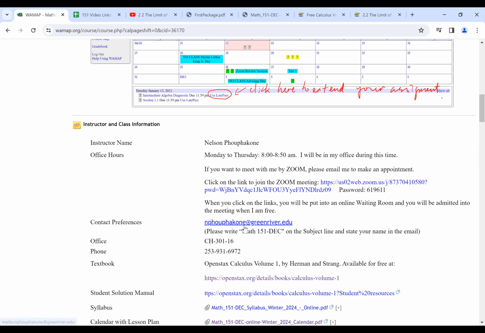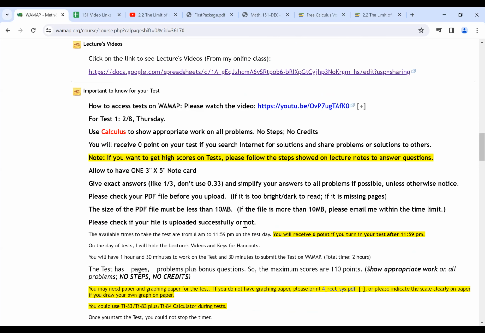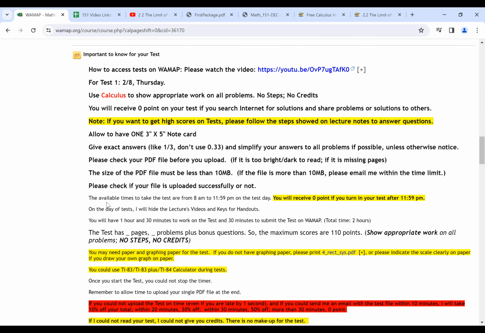The reason is Wamap won't accept any file more than 10 megabytes. So the time that you could take the test is from 8 a.m. to 11:59 p.m. on the test day, which for your first test is February 8th. If you cannot submit it before 11:59, then you will receive 0 points.